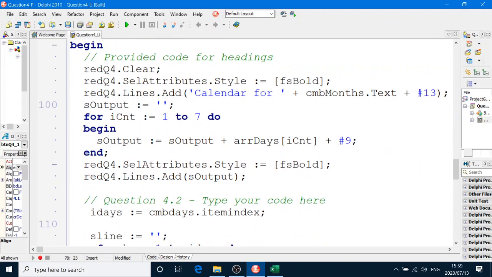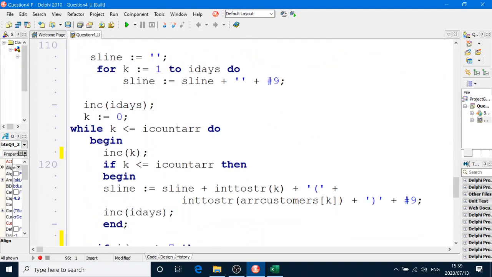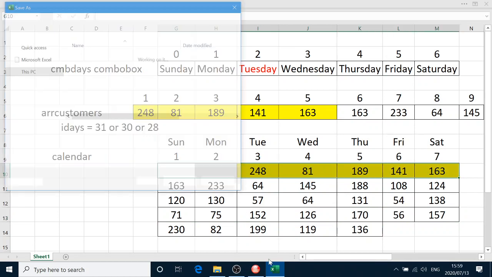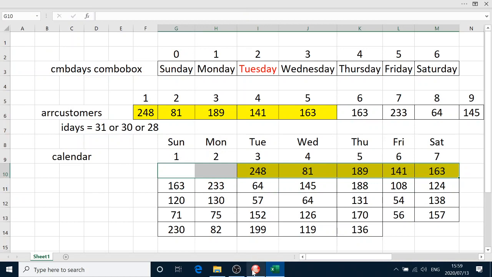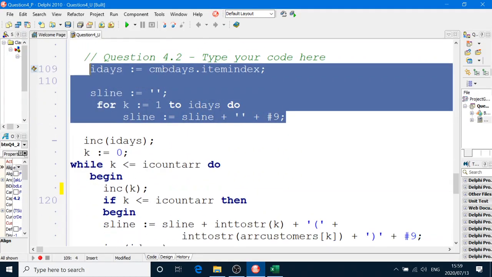The second one was in the 4.2 display button click event. You can either use a while loop or a for loop, and they work differently. Now this is using a while loop. Remember, you want to put 7 numbers in a row into our display. So we've got to build a string of 7 items altogether. Of course, we started with putting the spaces in. We've just explained that already.